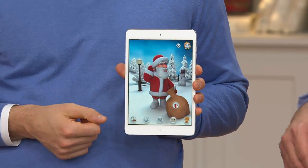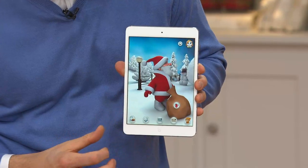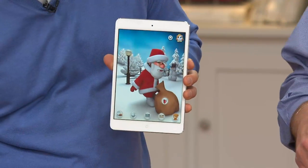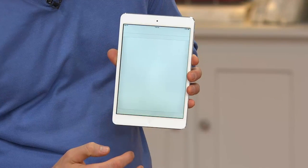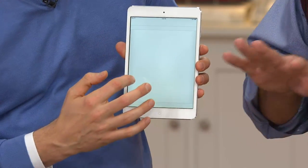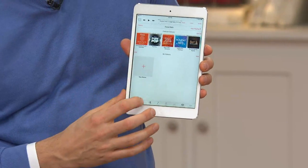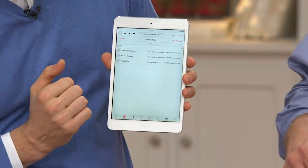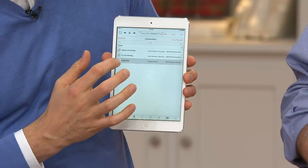You said Santa Claus. There he is. Well, thanks, Santa. There you go. He's hanging out. How about some Santa music? You want a little holiday cheer? Let's do a little holiday cheer up in here. We can actually crank this up here. I have a Bluetooth speaker hooked up as well. Because remember, this is a Bluetooth-enabled device. All right, let's go to my Christmas playlist. Do you want Santa's on his way or Jingle Bells? Jingle Bells, please. There we go.